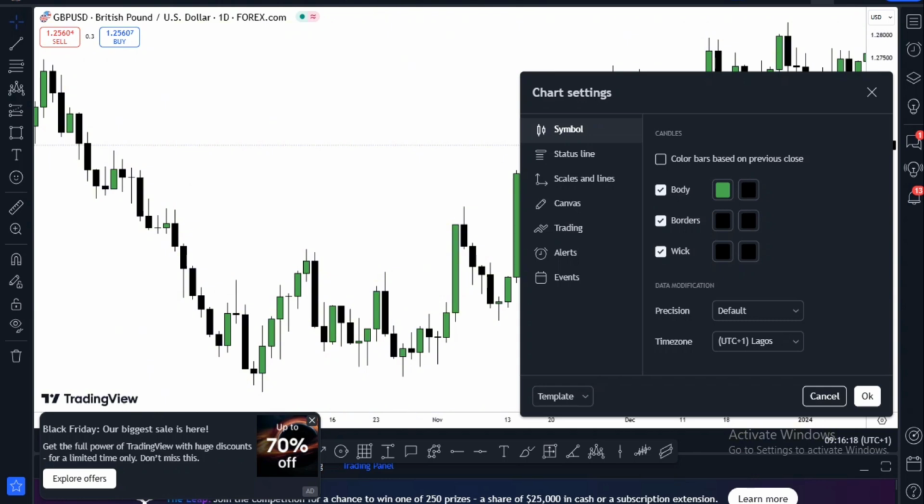But before that, let me talk about the timing. Now you want to change your timing. I like using Lagos timing. I use UTC+1, which is Lagos, because I'm from Nigeria. This is because I've understood the timing and all of that. I know the conversion of my timing and my sessions, so that's why I'm using Nigeria timing.